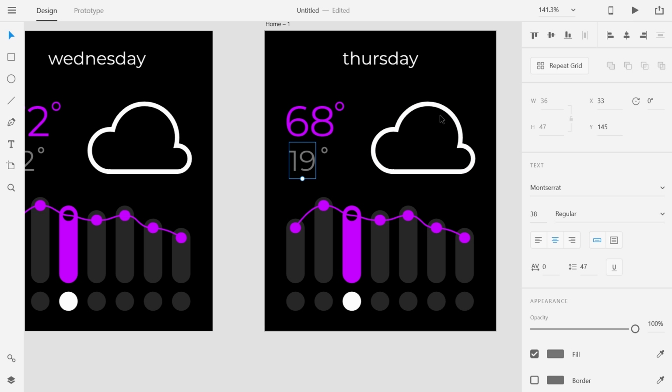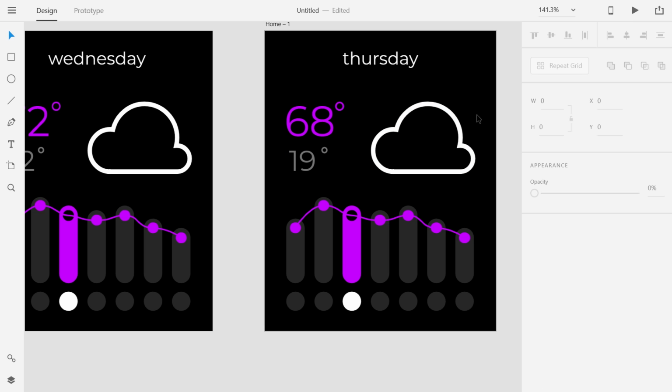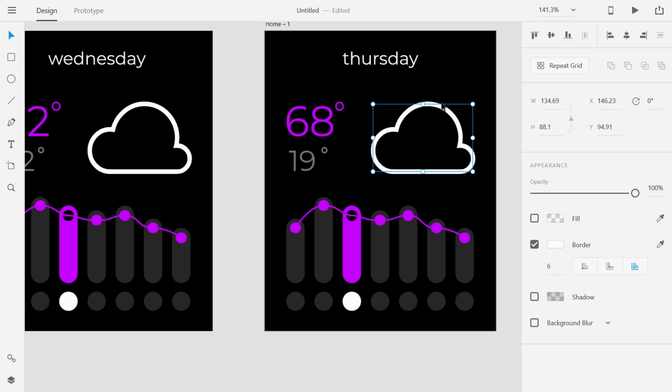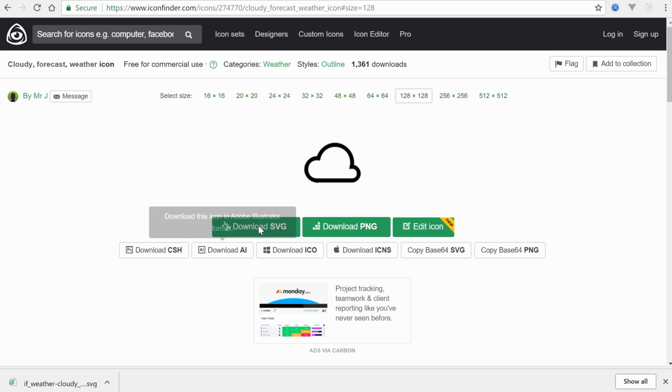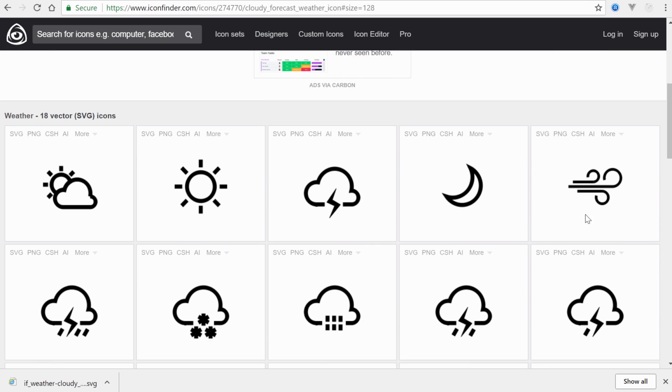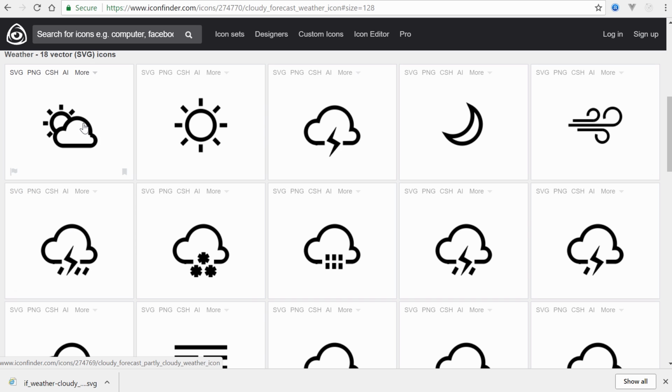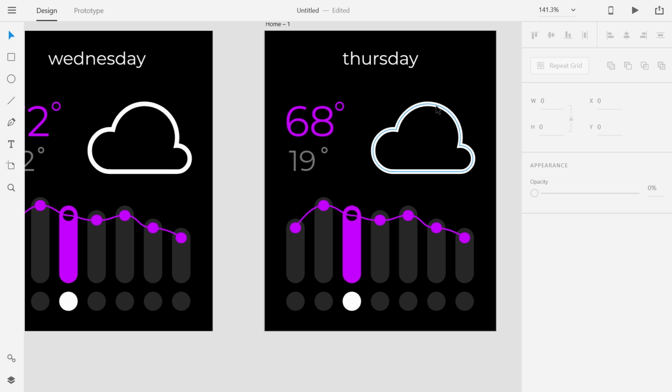And then we can use the same cloud icon, assuming they're the same day, or you can go back to iconfinder.com or wherever you're getting your sets, and use a different one. I'm not going to do that, it's a little bit redundant.